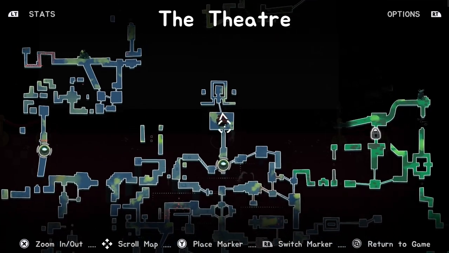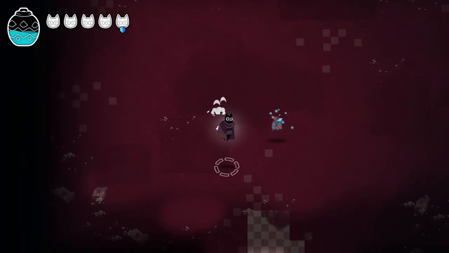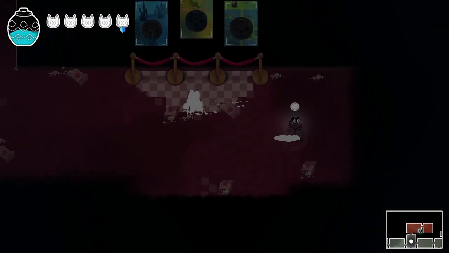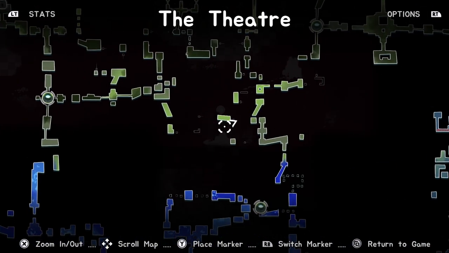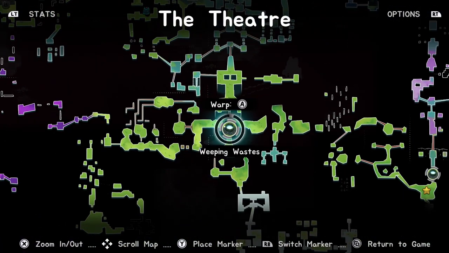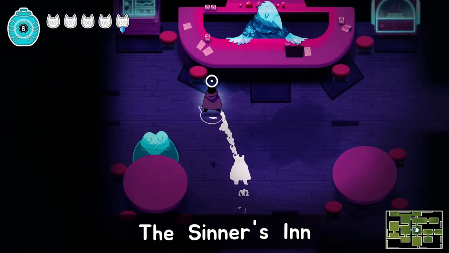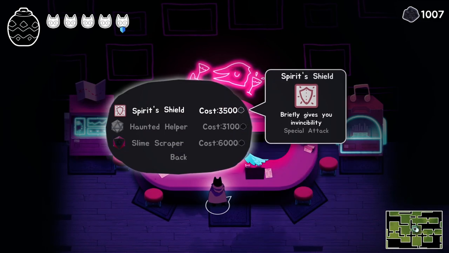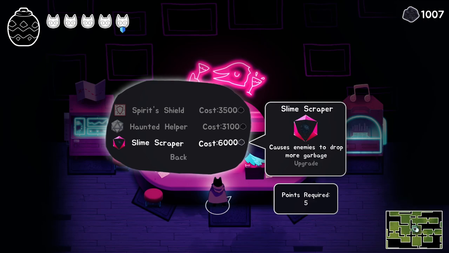Alright, so now I have to go befriend. I only have to make one more friend. That's the one that was so sad. But first, let me go back to the Weeping Wastes. With all of this monies, hold on. What can I get for you? That would be nice if I had the monies.